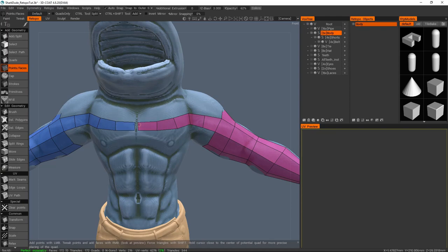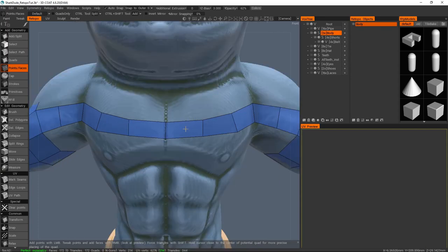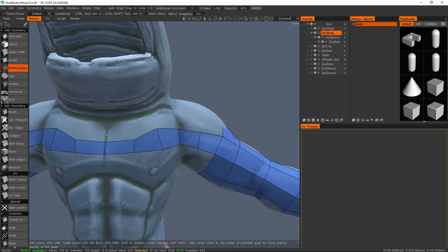Just match it off there and weld these up by moving them over. Sometimes with 3D Coat, it looks like it has welded, but it actually hasn't, so you have to do it again. I usually test: right now I've selected this and I'm trying to pull it off to the right, but it's not working. Same with this one. So that's usually how you know that things have been properly welded. Yeah, so you have something like this, maybe a bit higher.